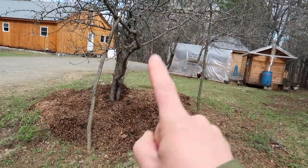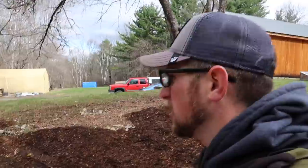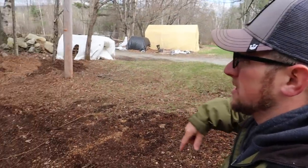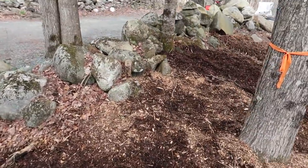So we're mulching around that apple tree, and we're mulching around these apple trees. And last year we planted 3 blueberry bushes right around this time last year. Right here we got 1, 2, 3, and they're doing really well in this area. So hopefully this year we can get some more blueberry bushes and plant them in this area again. I'm just trying to clean up in here, making it look a little bit nicer up against the stone wall. It's looking good, but I'm gonna run out of wood chips.